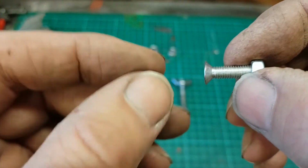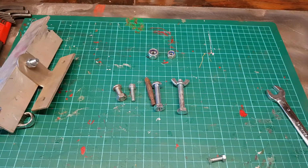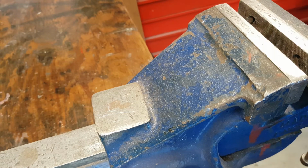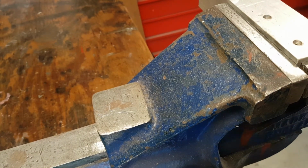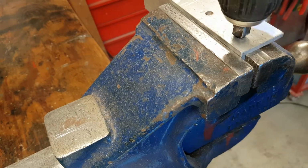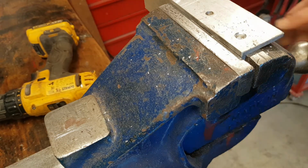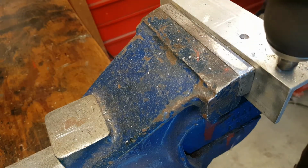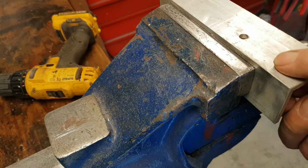Now the countersunk is special because it has a wedge part here, and we can use a special tool called a countersink in a drill. If we take our piece of metal here and just move this over to here, we can drill with our countersink, and then that hole's slightly larger, and then our bolt can be fitted.